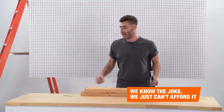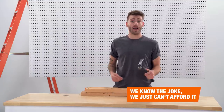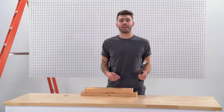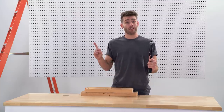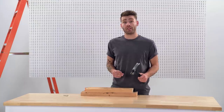It's time for hammers. I see a lot of people using hammers, and I see a lot of people using them the wrong way, so I'm here to show you the right way. Just like with boxing or baseball, if you swing as hard as you can, there's a good chance you're going to miss. My first tip is just to be controlled and accurate — that way you get the best results possible.